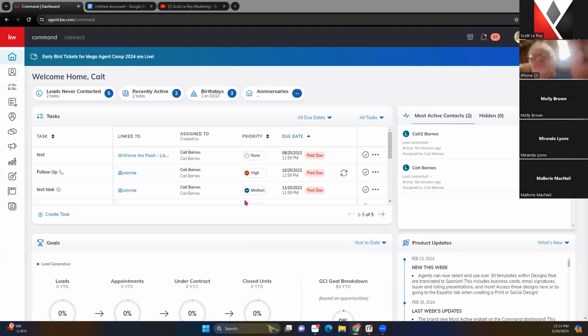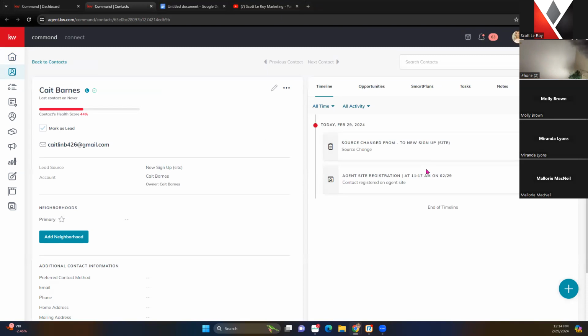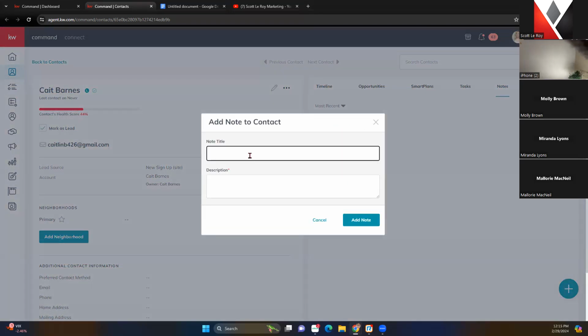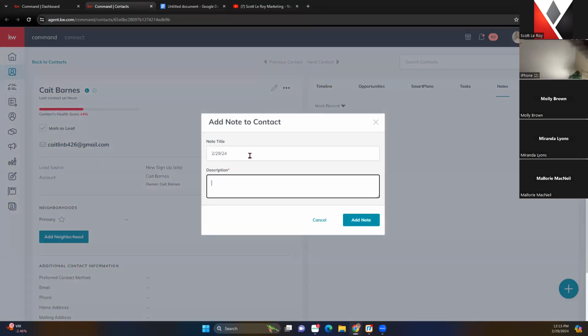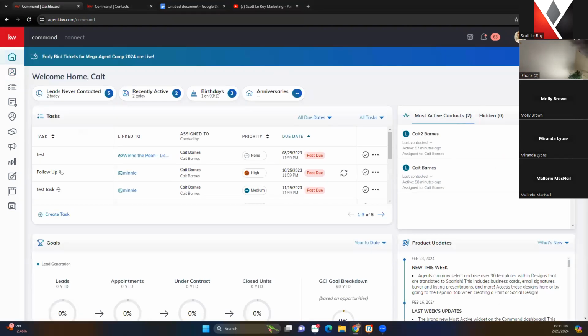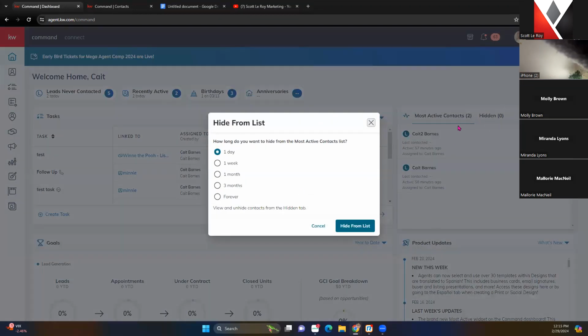Things in command may or may not work a little bit. They're probably adding some new stuff, but I do want to take a look to see if it did save and it's just not showing me. So yeah, that didn't save, but we could probably try to do it here. And that worked. So if you are having issues there, it should work, but if it's not at the moment, you may just need to go into the actual contact card and make the note. But again, we can go ahead and hide it as well. That's just going to move it over. Say we talk to them and they're just kind of browsing and I don't really want to bother them. I can put them on hide for a certain amount of time or forever.